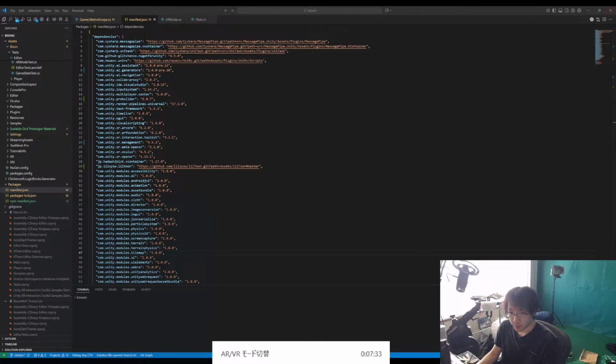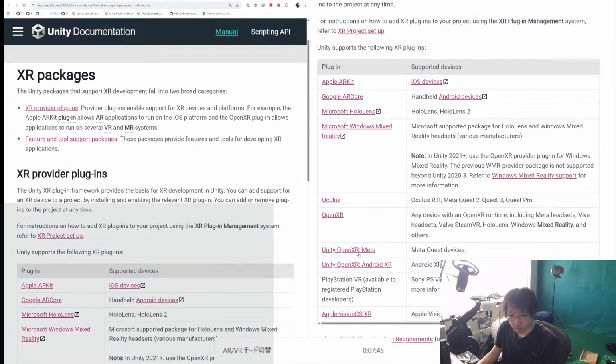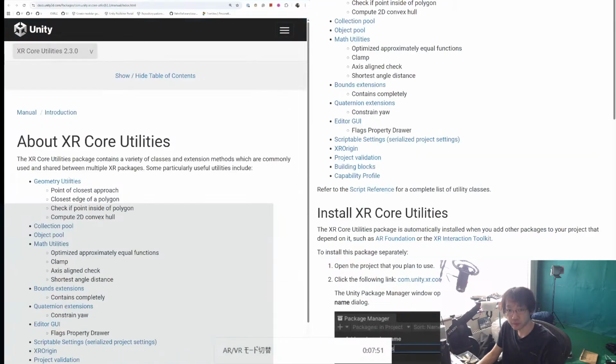Unity supports development for MetaQuest 3 and Quest Pro。OpenXR と OpenXR メタ。These are a variety of classes and extension methods which are commonly used and shared between multiple XR packages.